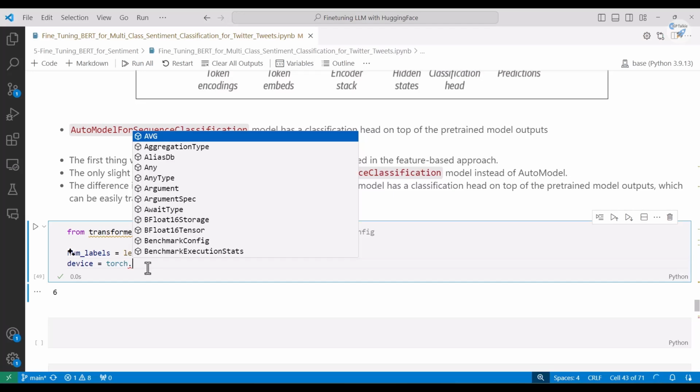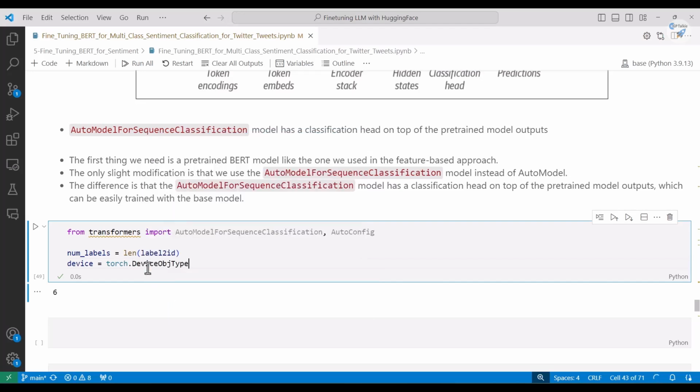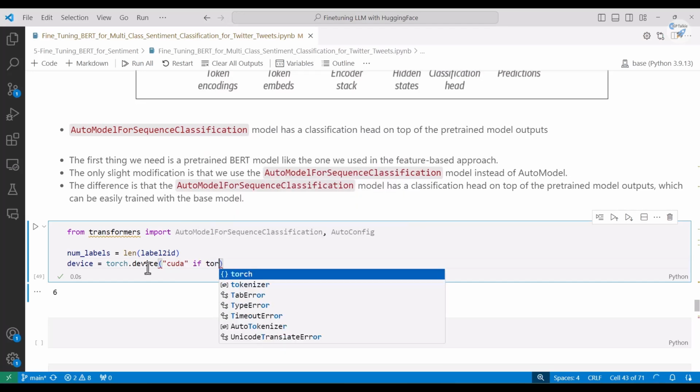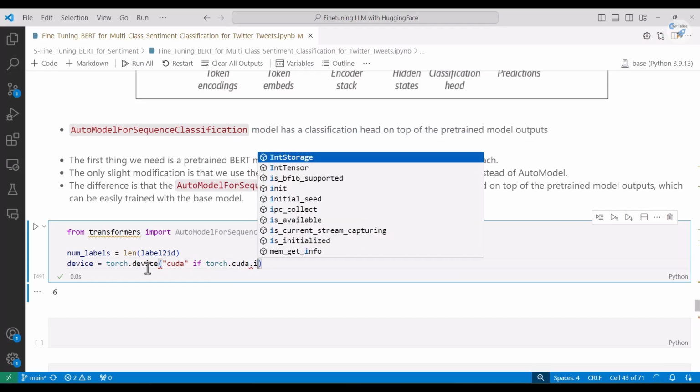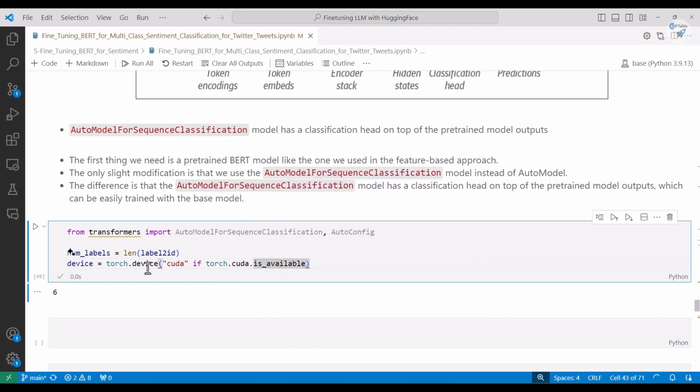Then I'm going to get the GPU or CPU device automatically, so that later on when we do inference or any other things, whatever is available on our PC should be used automatically. So I write torch.device, and in this I say use CUDA if torch.cuda.is_available. If CUDA is available, then use CUDA, else use CPU. Okay, so we have got CUDA here.